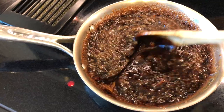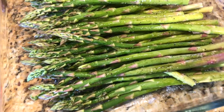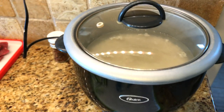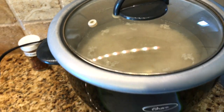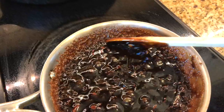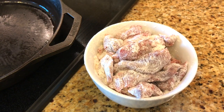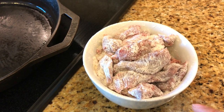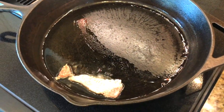Five minutes in, this is what the sauce looks like. I cut and prepped the asparagus with salt and pepper. For the last five minutes the sauce is cooking I started the rice. After 10 minutes the sauce is kind of syrupy because of the brown sugar. The recipe called for cornstarch but since I'm out I used flour instead. While that was sitting I went ahead and did the dishes.